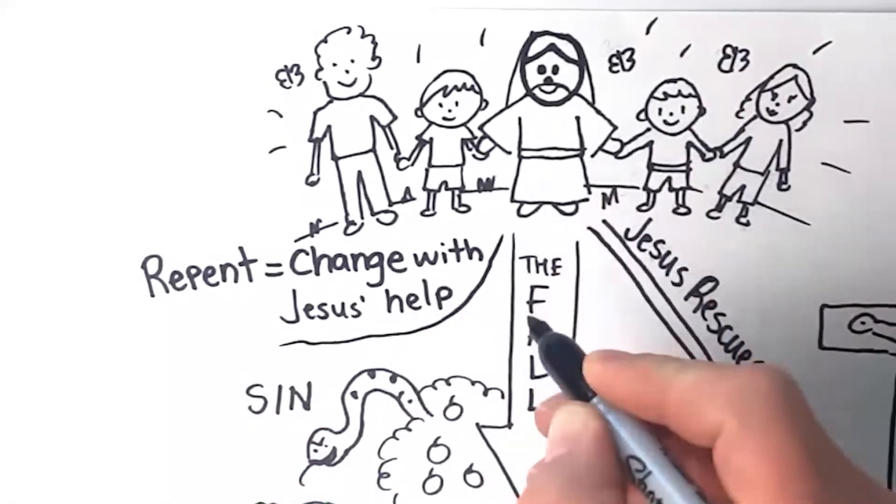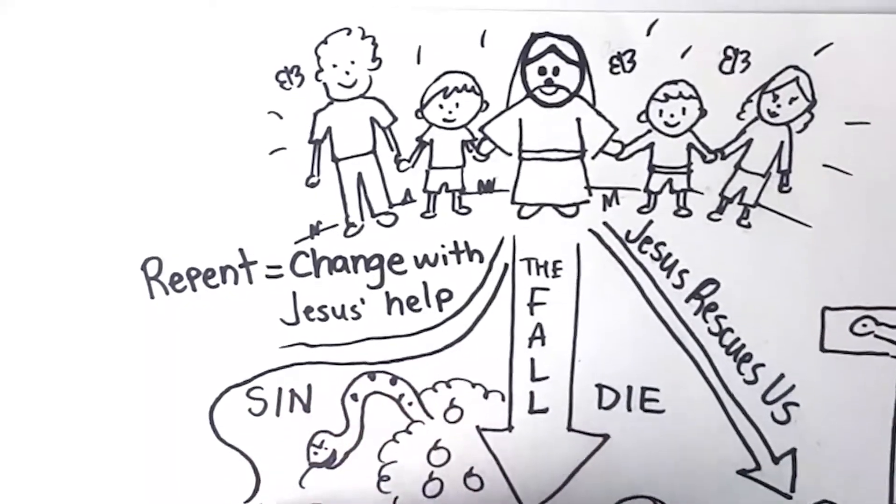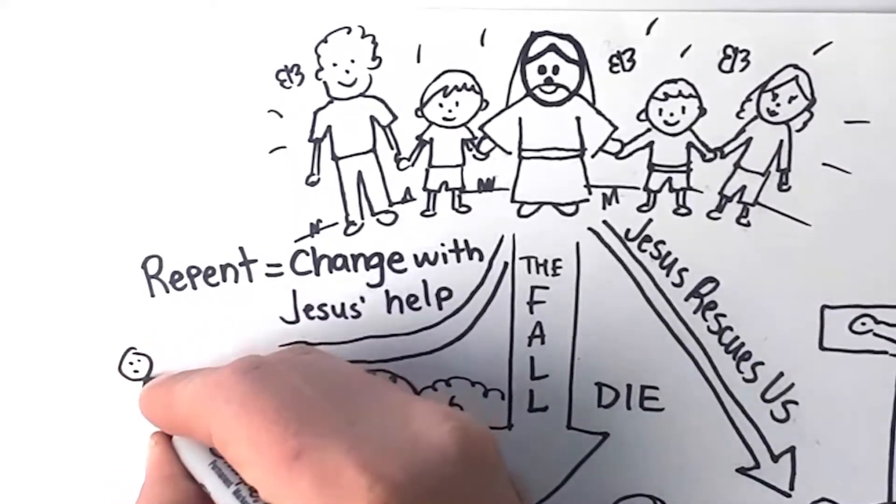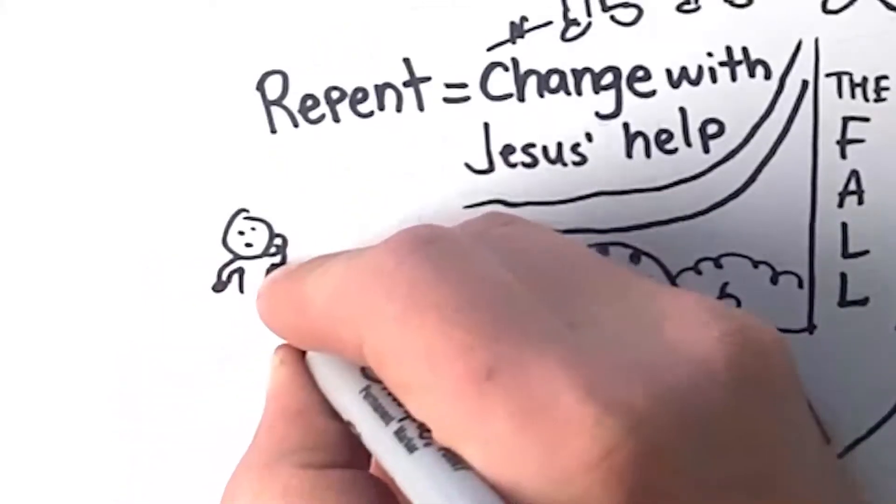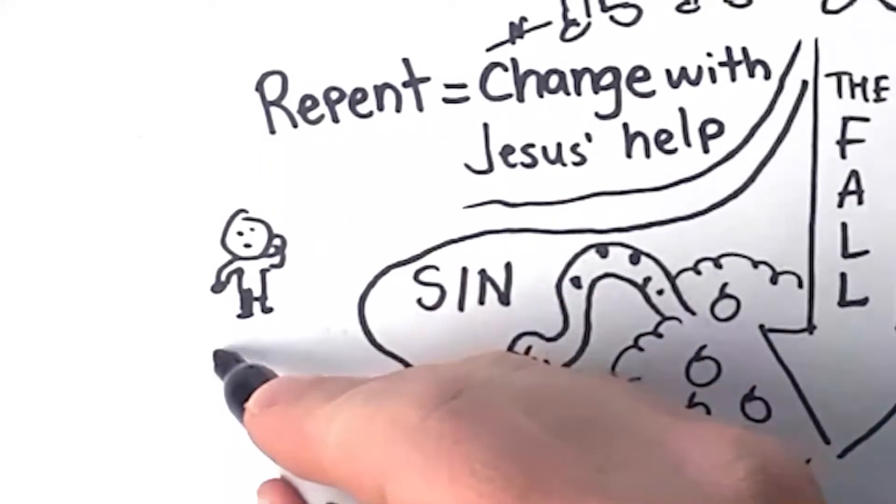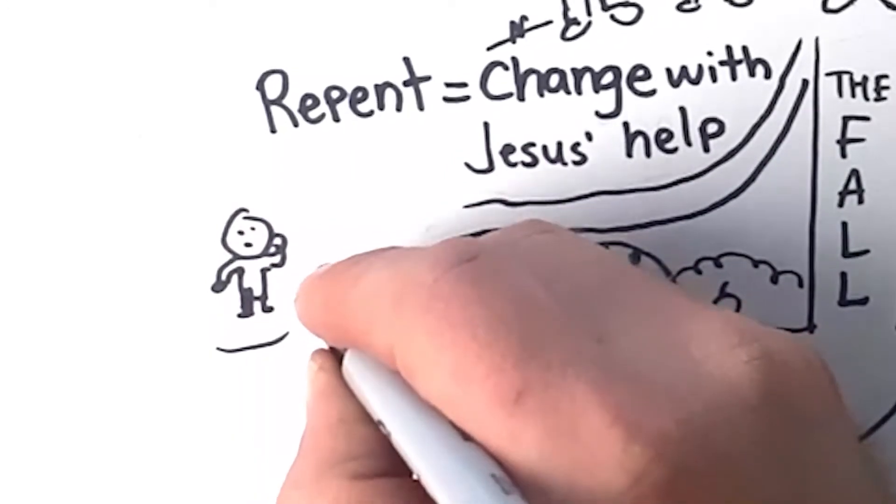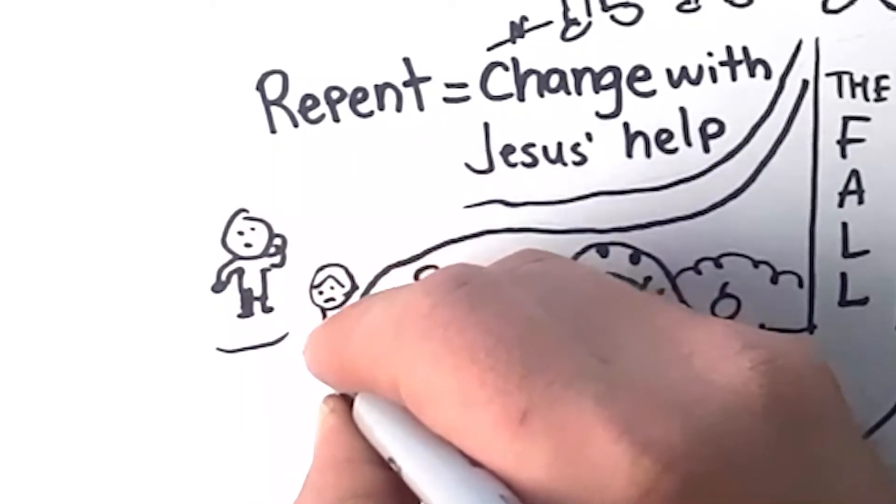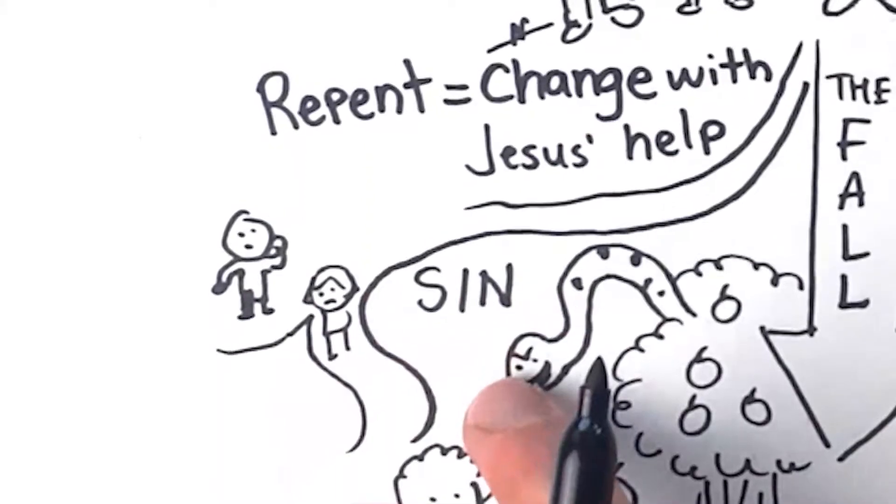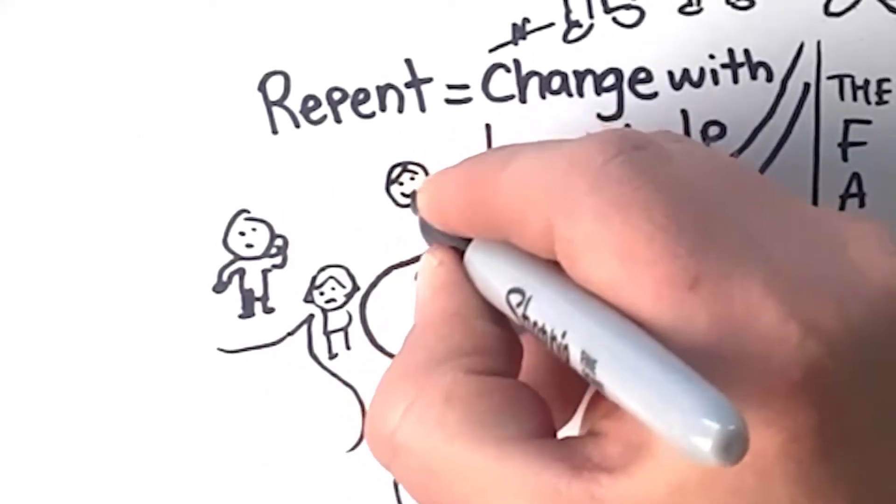So imagine there's a path that leads to Jesus Christ. He is the way, the truth, and the life. So imagine there's a pathway to Jesus, and we are here. We do have a choice. We can choose to follow him or not. We can choose to follow Satan, or we can choose to follow Christ. Whenever we do what we're not supposed to do, we are sinning. But every one of us, we can turn around. We can change our direction. And we can walk towards Jesus. We can change. We can repent. All of us can repent.